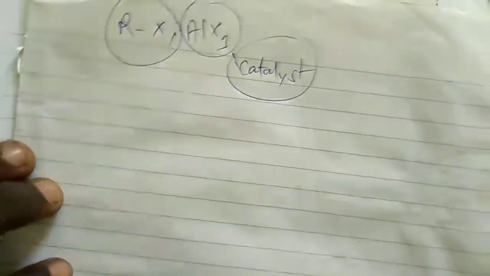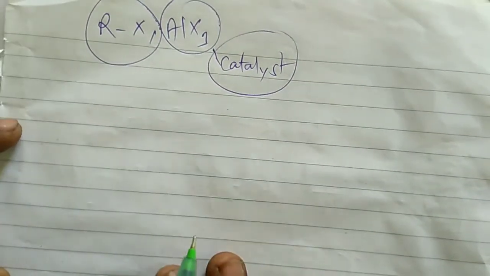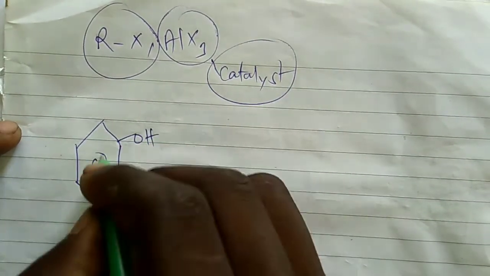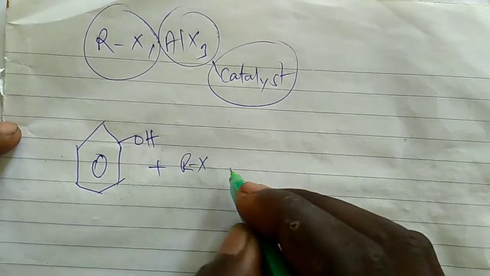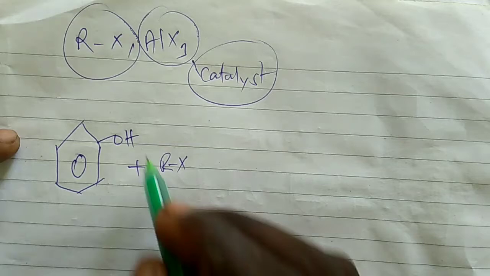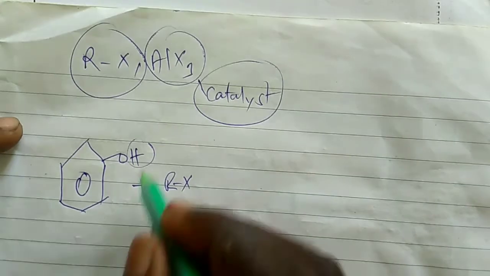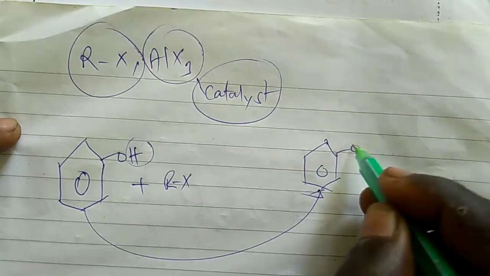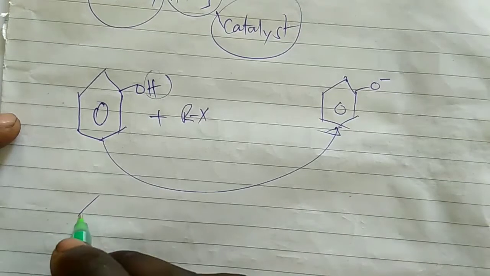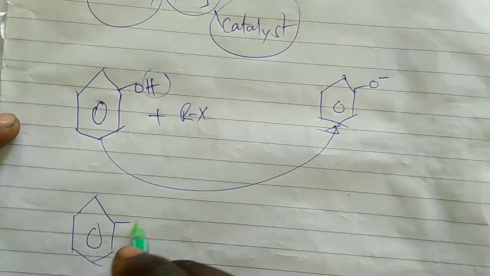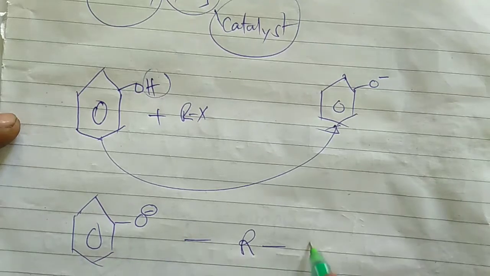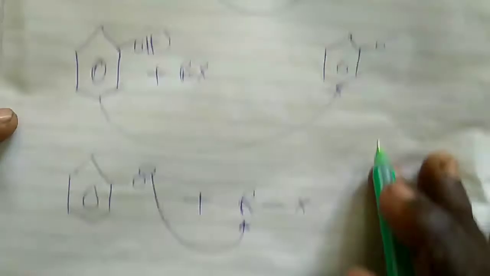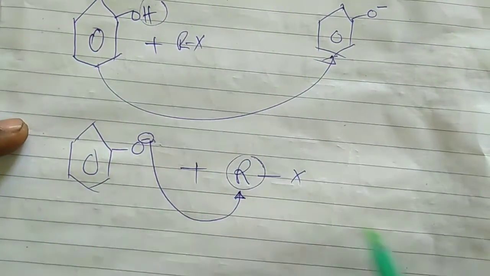Kwa hiyo in this reaction, kama tukiwa tuna phenol, alafu kwenye phenol tukareactisha na yule pale kama ambavyo tulijua kwenye normal benzene, kitakachotokea ni kwamba hapa itakuwa kuna formation ya phenoxide. Na ikishatokea phenoxide, manake presence of this phenoxide, huyu oxygen negative hapa itaenda kureact with this carbon kwenye R. Ikisha react na hiyo carbon kwenye R, that means huyu R atakuja kujiattach pale.